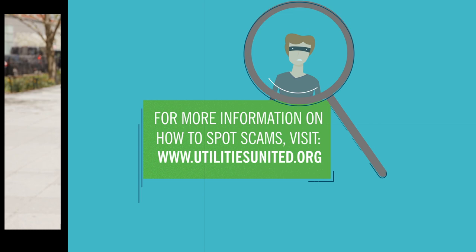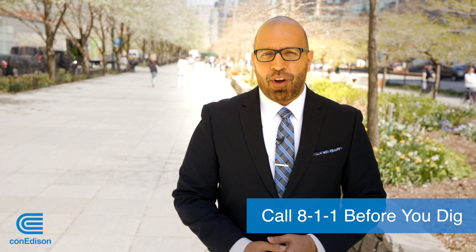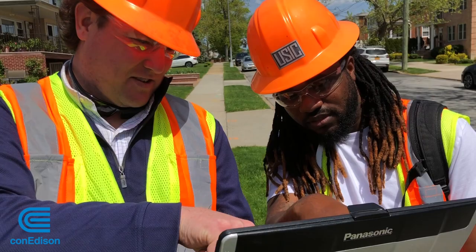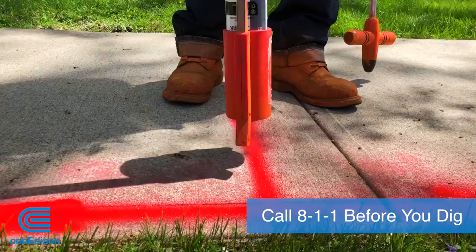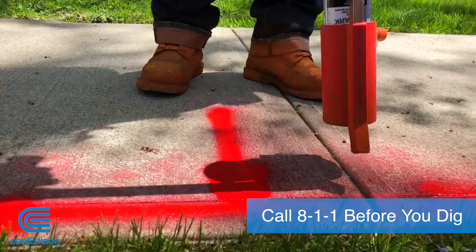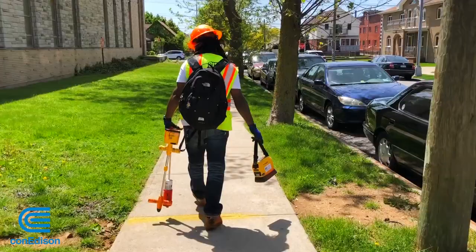During the summer, we may spend a lot of time outdoors doing yard work, building, and perhaps even a little digging. But before you put that shovel in the ground, there are a few safety precautions you should take. Right. The service for the house is 2 feet. These guys aren't spray painting lawns, streets, and sidewalks to be artistic. They do it for public safety. Their job is to help mark nearly 4,300 miles of underground gas pipelines in New York City and Westchester County.